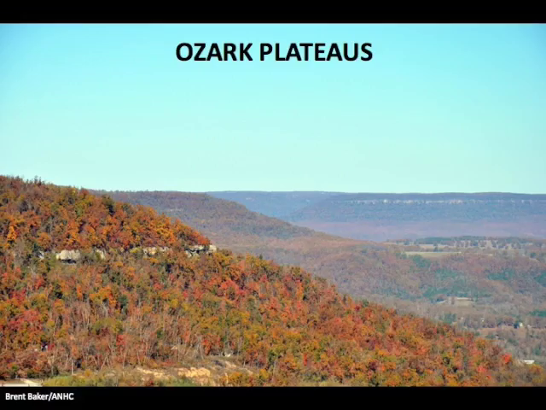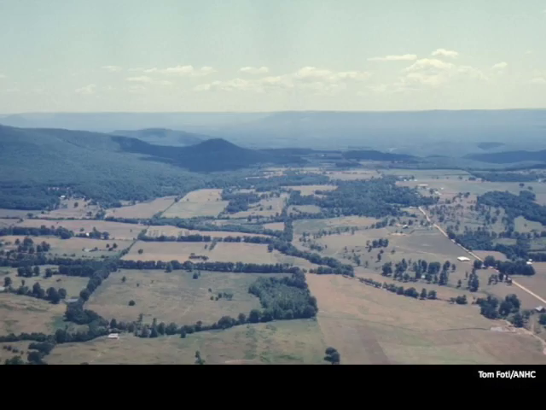The Ozark Plateaus, not true mountains. This is a high plateau eroded by streams over long periods of time. The geologic strata are pretty flat. Sandstone, limestone, dolomite, chert, sedimentary rocks. And there's several major ecoregions. We'll say four to five within there, and there are different land surfaces at different heights. The topographic roughness is different. What you see here is the Springfield Plateau gently rolling, the dissected Springfield Plateau behind, and the Boston Mountains sitting up on top, the high land surface.